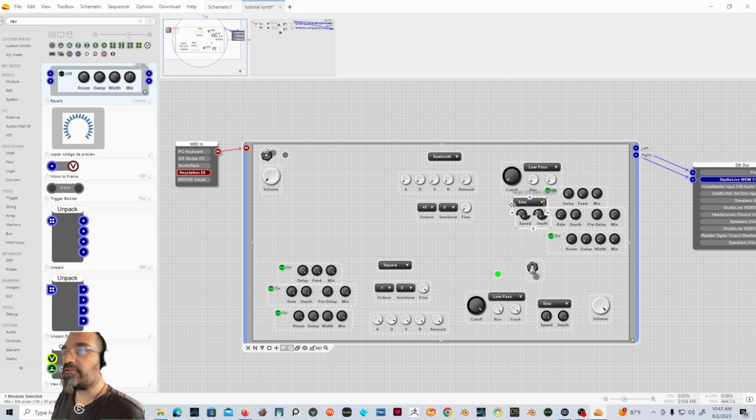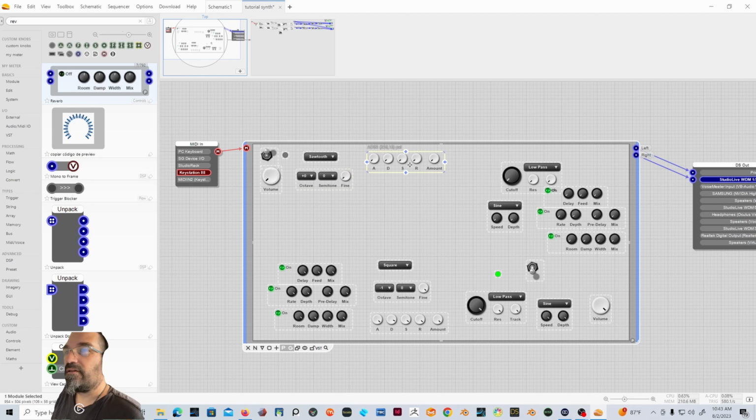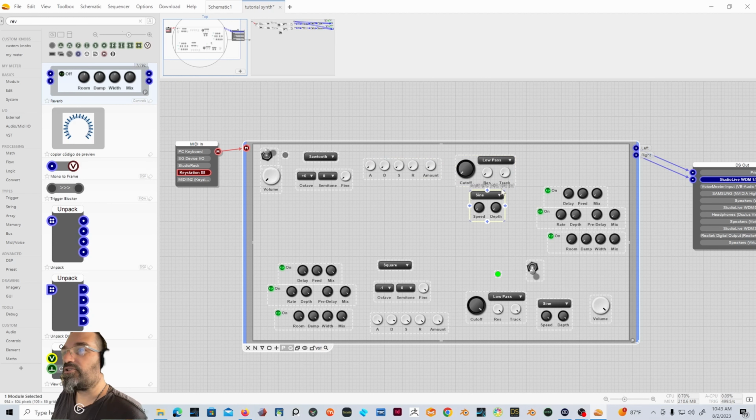Just out of the way. Let's get this out of the way. And then you're going to want to be able to select which waveform you want to use. So let's put that guy here for now. Then you're going to want to be able to select its tuning right here, because these are the initial things that happen to the sound. Then you want to shape that particular sound, and then you want to filter it. So let's put our ADSR here, I suppose, and then put our filter here with its adjustments here for the moment, and then we'll just take our effects, put them at the end.